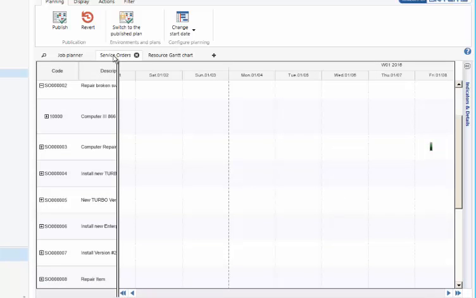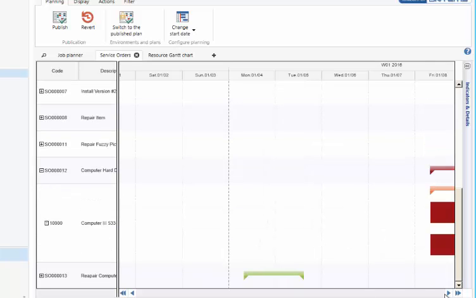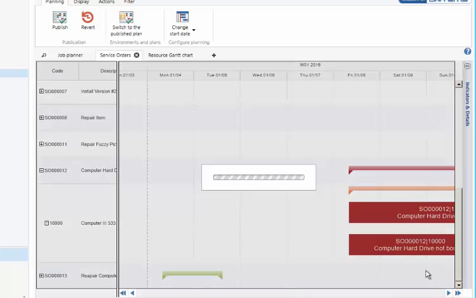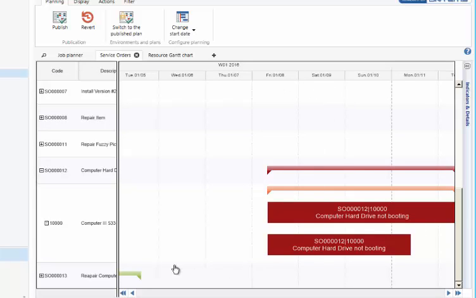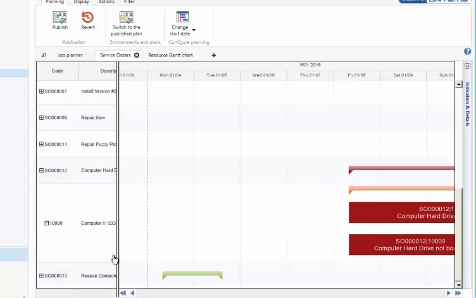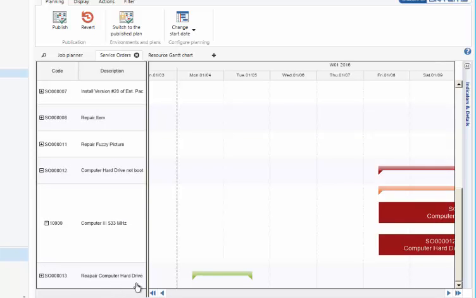The first view is basically just a list of all the service orders that are currently in the system. It looks like they're all starting out here around the 8th, 9th time frame. And in fact, there's that new one that just came in. This is that repair computer hard drive. So that's in my list of orders, and these bars give me indications within the timeline of how long it's going to take based on the time that we established. Now I want to be able to change this if the dispatcher feels that that time might be a little bit different.